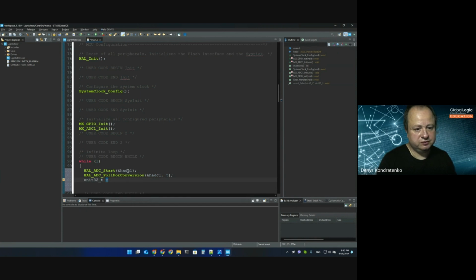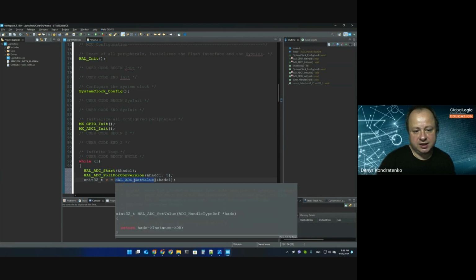We will call it v, and this variable will get the result from the ADC with the help of the HAL_ADC_GetValue command. Again, we need to provide the handle for the ADC. That's all. Quite simple: starting the analog to digital conversion, waiting till it is completed, and getting the result.